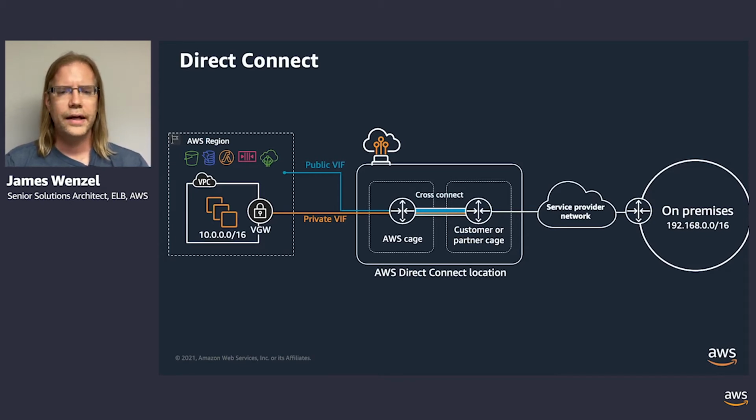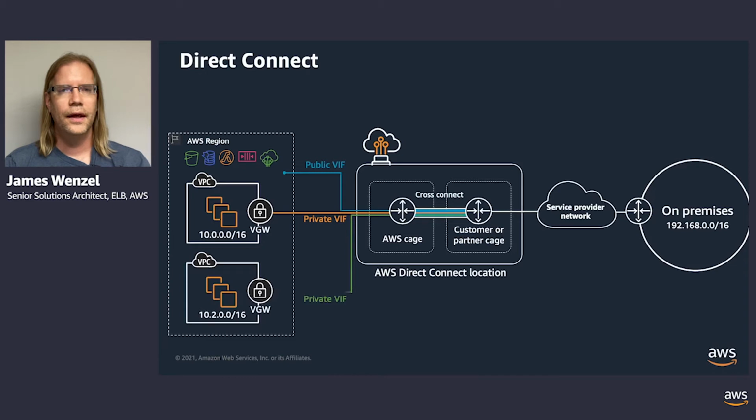So what if we wanted to add another VPC? Remember, you can again go ahead and add another VGW to a separate VPC, leverage the same line, and then have connectivity to that VPC. Now, these two VPCs are not connected right now in this diagram to each other, so they cannot speak back and forth unless they do something like a hairpin or a trombone to your internal network. You could use peering or a transit gateway as well to facilitate communications between those VPCs, but then you need to be careful of the routing you set up within the VPC routing tables, as well as the customer provided equipment or your equipment on your end to make sure everything can communicate effectively.